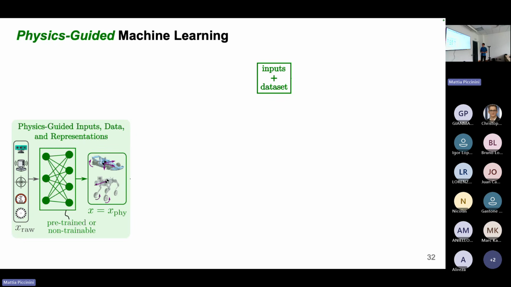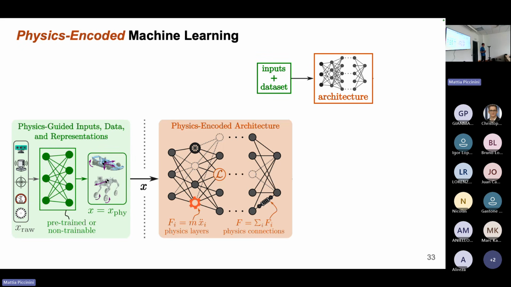We call it like that. But there is actually a second class, which is physics-encoded machine learning. And here we talk about physics priors in the architecture. This is a huge set of approaches. We will be talking about that tomorrow and the day after. But here the idea is, let's open the black box of a neural network, of a machine learning model, and try to have, for example, physics layers. So instead of having a perceptron in one of these layers, we can have a physical model that tells that the forces are given by the mass times the acceleration, just as a very generic example. We can also structure the connections. So instead of taking sums of the inputs, we can take something else, products, if it makes more sense, or whatever. So this is another huge class of approaches. We call them physics-encoded learning.